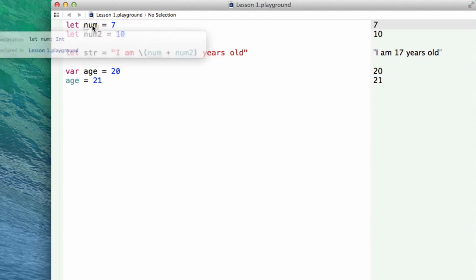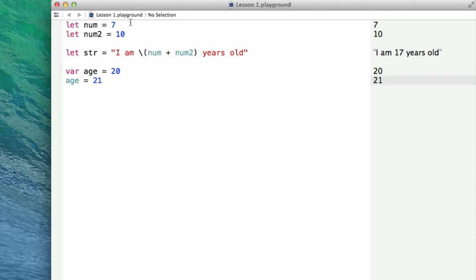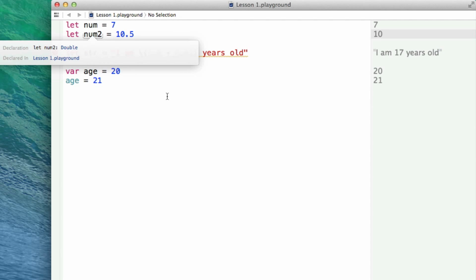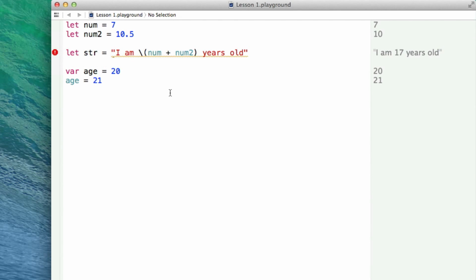If you option click on this, and then you read what this says, you'll see that it says that we're using an int. Then that is the type of what we're actually holding on to. Now an int just stands for an integer, and in math that just represents any whole number, a negative number or positive. Now what if I had a decimal number? So let's switch this to be 10.5, for example. And if I check this out, you'll notice that this becomes a double. Now a double is representative of a decimal number. So if I have a decimal, either positive or negative, I would have a double. So those are two different types, ints and doubles.